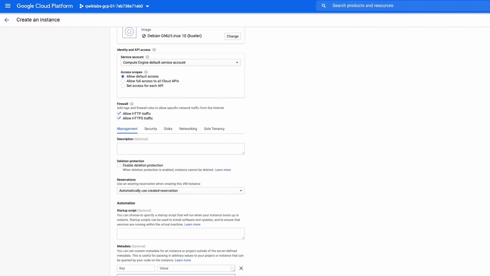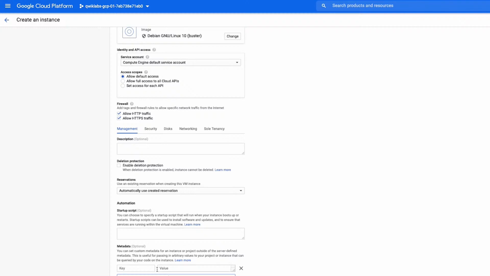Now, why would you do this? Well, preemptibility is absolutely a way of economizing the cost of your infrastructure. If you can run a small batch job, which wouldn't take more than 24 hours and has the ability to be terminated mid-workload and then restarted, preemptibility may be a very cost-effective way of setting up your infrastructure, but for the moment, I'm going to leave that off.